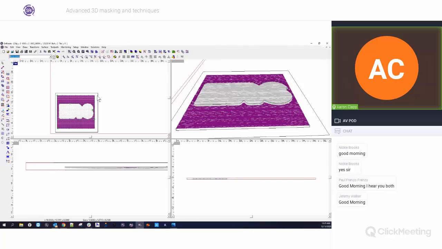Now, one of the things with layering and masking is that there is a lot of forethought that has to go into it. A lot of times what I'll do is start working on a project and realize, oh, I've got to backpedal a couple steps because I need to start using layers. So I'll start putting some layers into different places, and then I'll start working on it again and realize, oh, I think this needs to go into another layer. So this and this and this should go in its own layer by itself. And you can kind of start working it in that way. So let's go ahead and add all parts and click our preview.